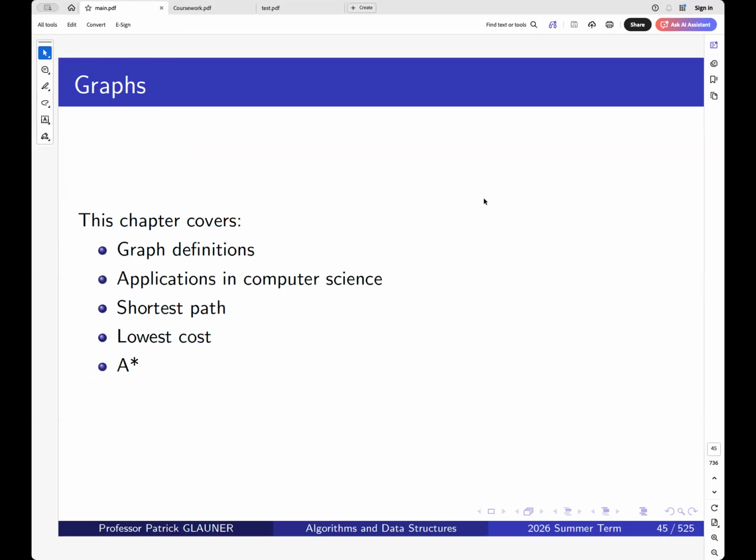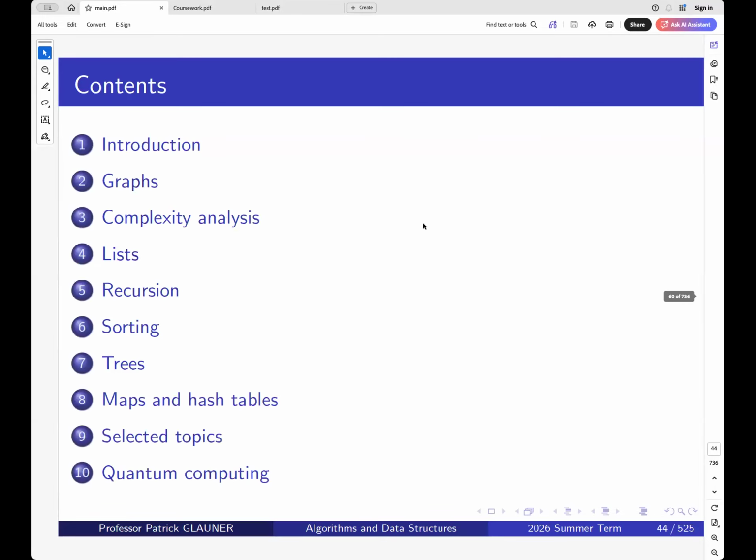And with that, we can start directly with graphs. Graphs are a very, very generic data structure. And the good thing about graphs is they're highly generic. Once we have looked into graphs, all the other data structures we will see, like lists, trees, maps, and hash tables, are just a variation of graphs with some constraints.